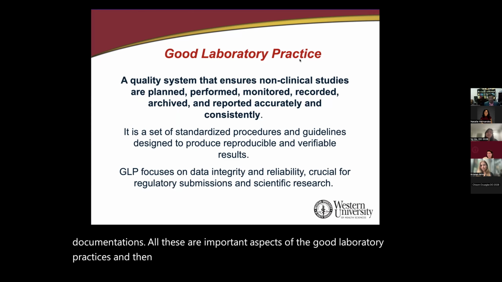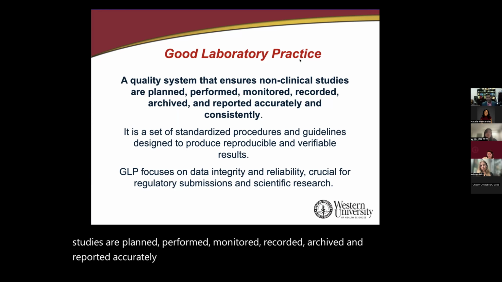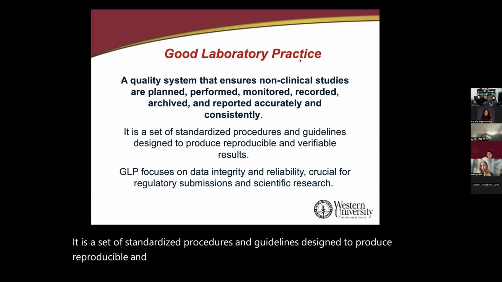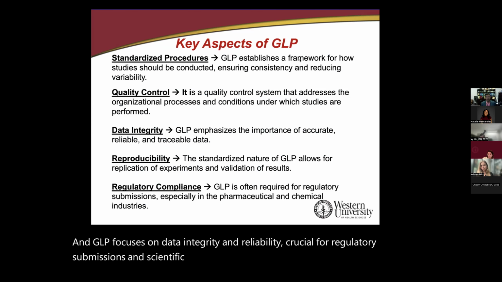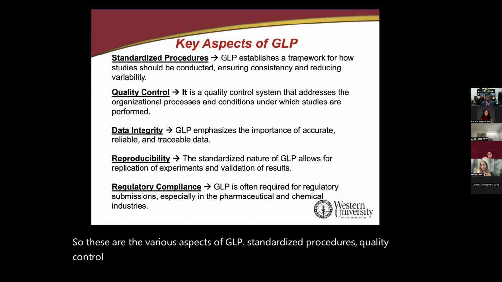GLP is a quality system that ensures non-clinical studies are planned, performed, monitored, recorded, archived, and reported accurately and consistently. It is a set of standardized procedures and guidelines designed to produce reproducible and verifiable results. GLP focuses on data integrity and reliability, crucial for regulatory submissions and scientific research. So these are the various aspects of GLP: standardized procedures, quality control, data integrity, reproducibility, and regulatory compliance.